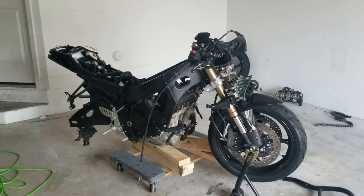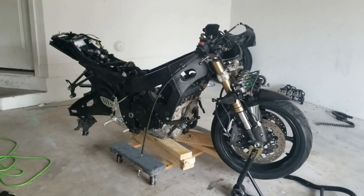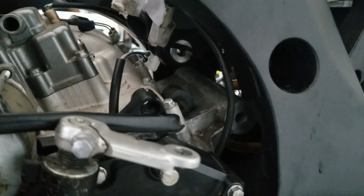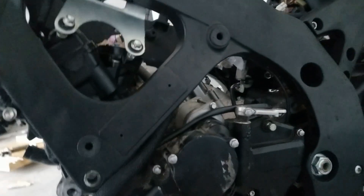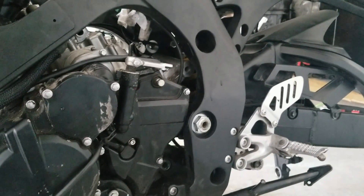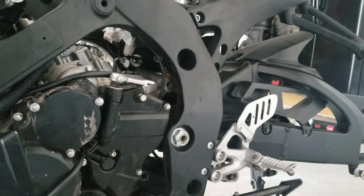If you guys ever try to do it this way, it did not work for me. If you have a way to do it or you've made this work, please let me know. I'm really close though — there's a hole back there that has to go through and out the other side. I've had it lined up on one side but it doesn't line up on the other. I'm pretty sure it's just the wood support falling off. I think this engine is gonna fit — I pray it fits. So I'm going to take off the front wheel and front clip and see.